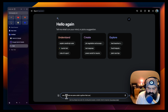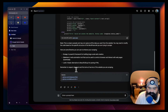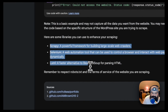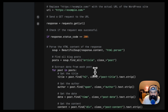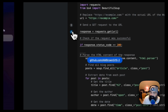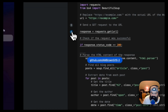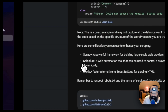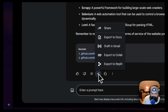All right, let's see. I like this. Adding some kind of suggestions there at the end. Looks like we got citations. Okay, that's pretty cool. I don't remember this. I like how it's referencing some of the code that it took. That's really cool. All right. Looks new. Anything under here that we haven't seen before? No, Replit I think's old. Yeah, some of these are all old too. Okay. Yeah, citations there are nice.